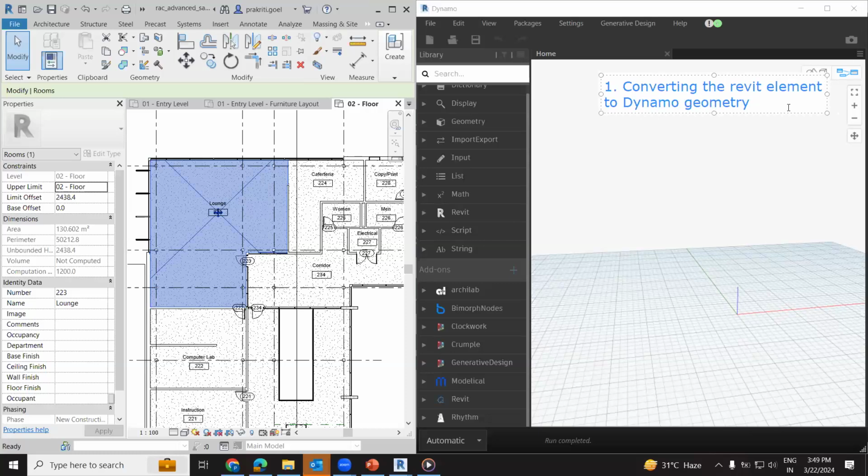Next, the second method is to modify any building element's properties, parameters, like parametric information of an element.